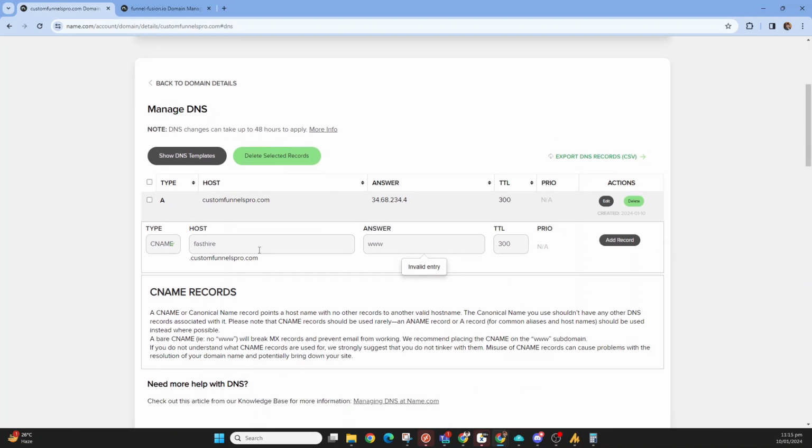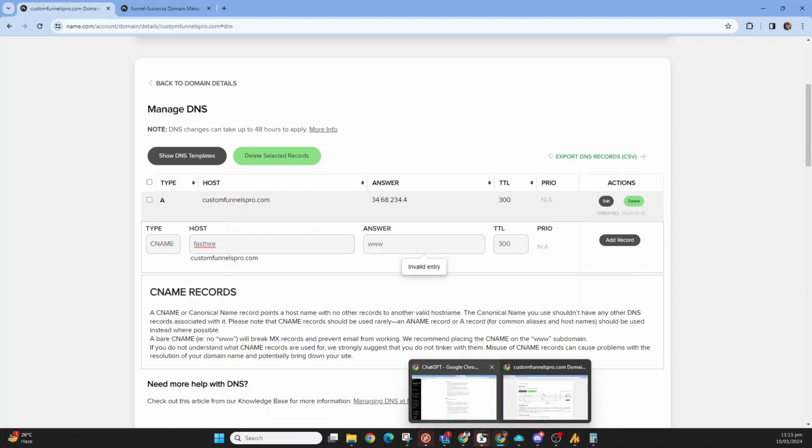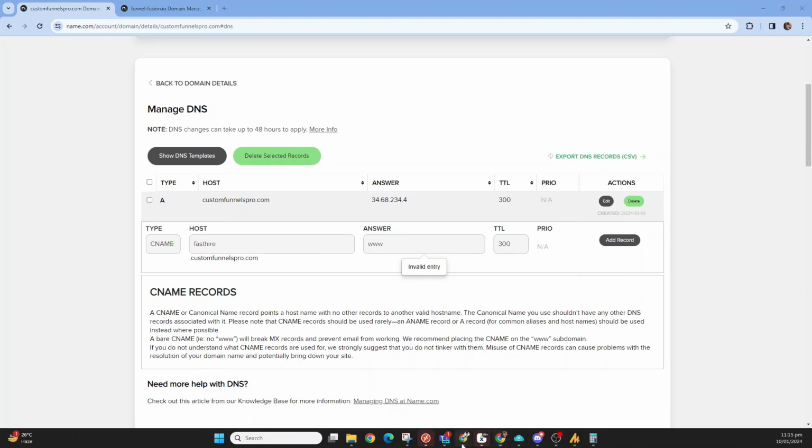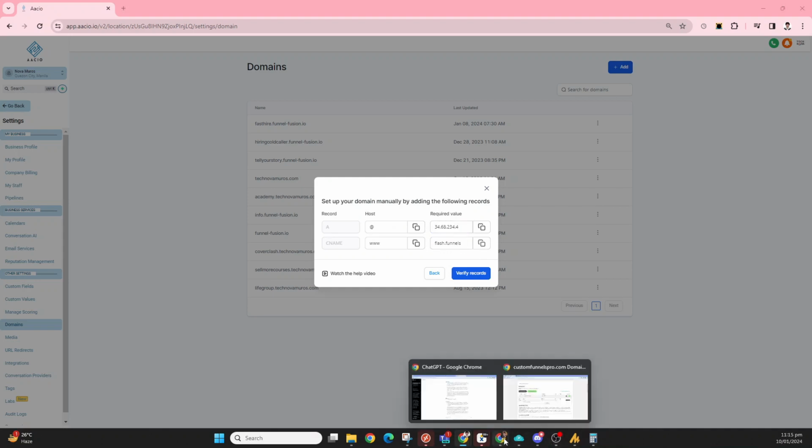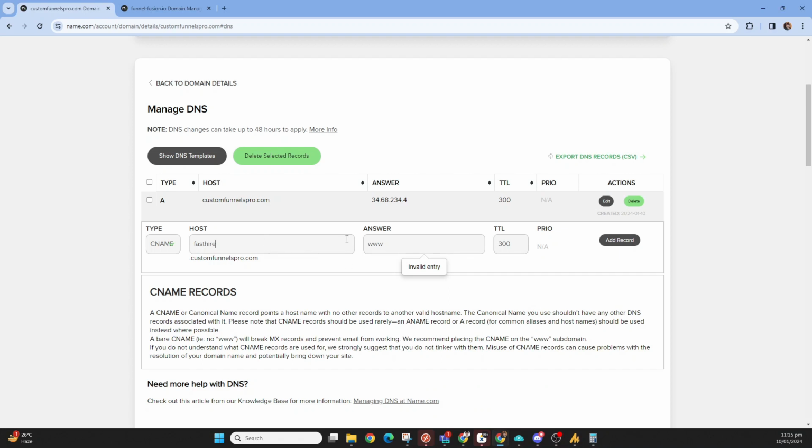For the CNAME, this is gonna be the subdomain. So what's gonna happen? Right, copy this. Copy that. What's gonna happen is that we are going to create a subdomain under customfunnelspro.com.